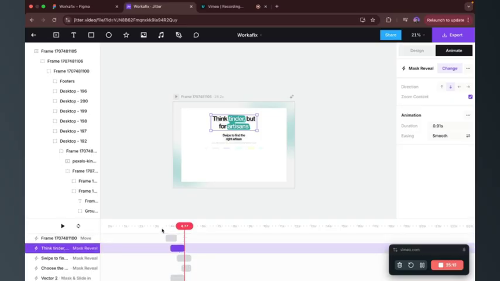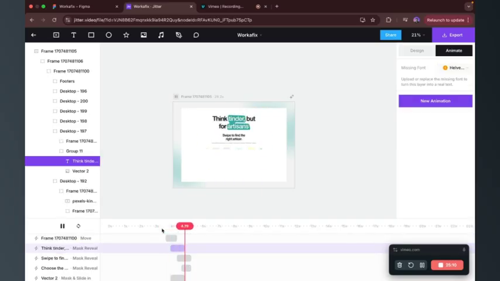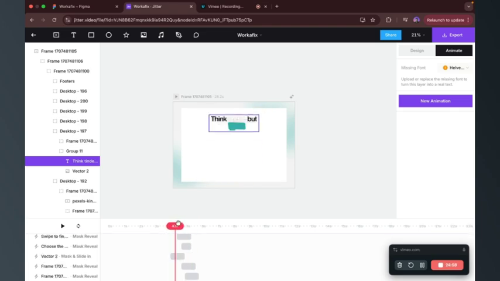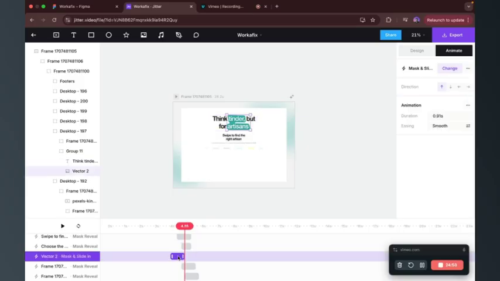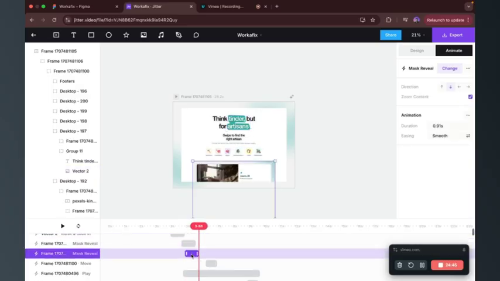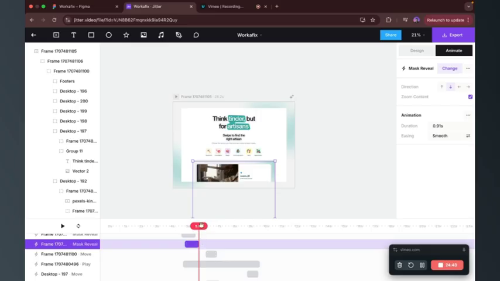So you can see that mask reveal, just a little bit after one another, so that it's not all happening at the same time, but it's also in the same group of action. So right when this screen is opening up as well, right when this is happening, okay, that's the sliding for that element behind there. So yes, then we have the mask reveal for these guys as well, and then the video card, right?